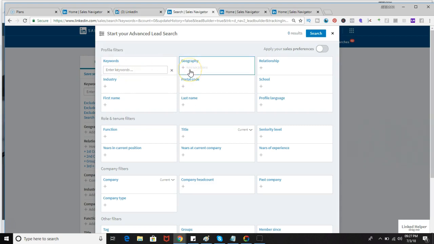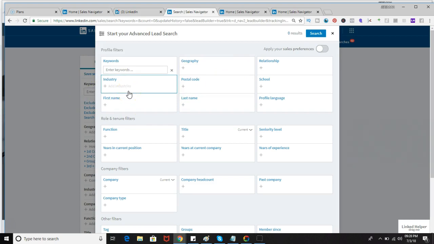It lets you put in the geography, which is the location that you want to target. So you can target locally, which I like to do a lot of the times, or you can target in the area. So if you're like me, you're in the Charlotte area, you can target the areas surrounding Charlotte, like Atlanta or Raleigh or something like that. And you can target the industry.